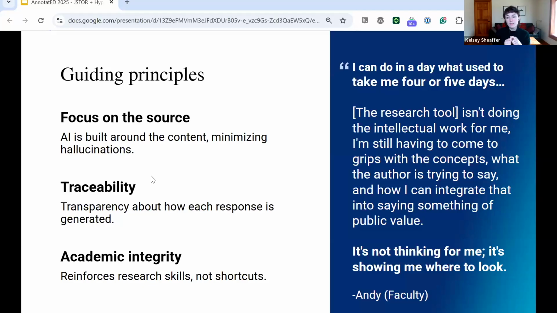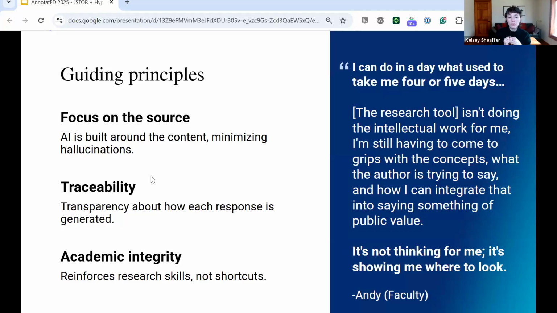The tool is designed to work only using the items that you are viewing or engaging with, and it only is on the JSTOR corpus. Because the tool response is limited to the item, hallucinations are greatly reduced, and there's a greater accuracy, and our environmental impact is lowered. So it's about getting people to the right content and getting more out of it.